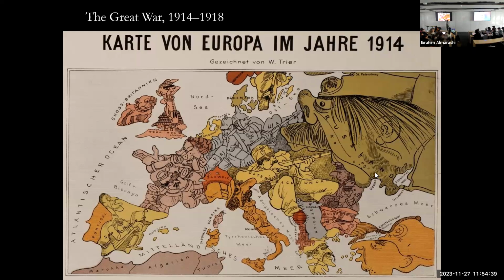Now, notice what else Austria has a concern about. Look at Italy, represented by this Mario Brothers-like figure, sniffing around this area here where Italians live. From both the Austrian and German perspective, look how they feel threatened by Russia, that Russia is going to swallow it up at every moment.